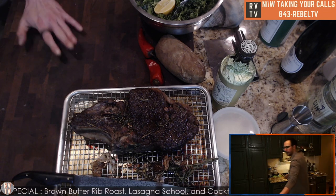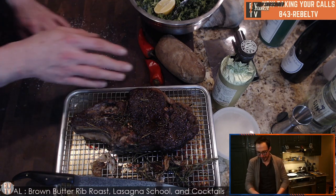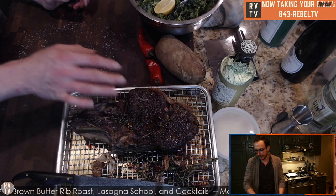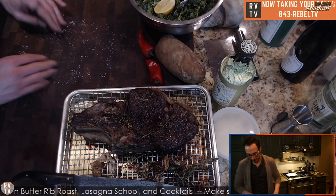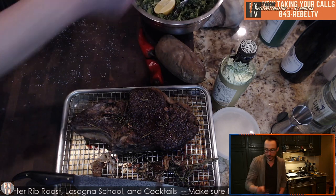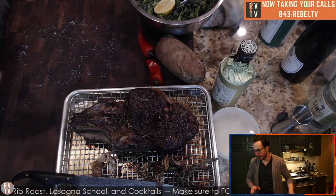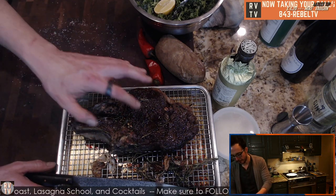If you're going to cut it right here, something that I like to do is put salt down on the board, so the bottom side that I put down eats up some more salt. Because we lost a lot of salt with this, but you want everything to be salted, even some pepper if you've got it. A little bit of salt down here ain't going to hurt. If you have a board you're going to cut it on, forget it, you're going to scoop the juice anyway. If you've got one of these, a scraper, it's good. I like salt, but I'm not a salt fiend. Salt's just very important with beef. You want your beef to be super salty.